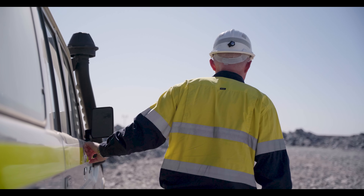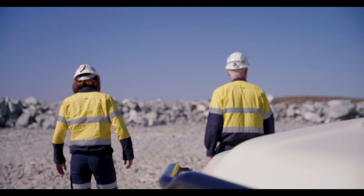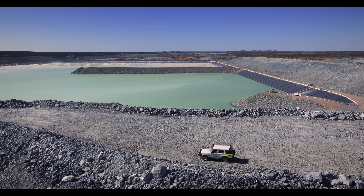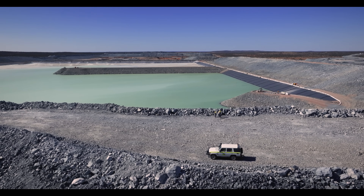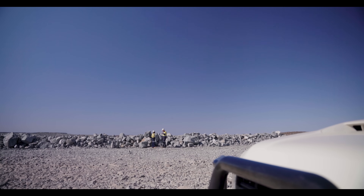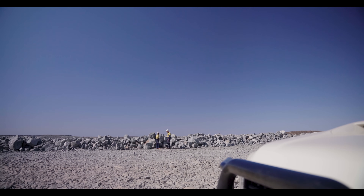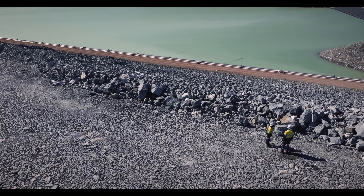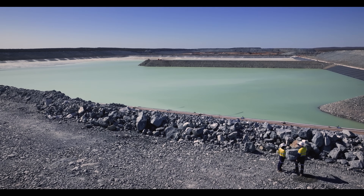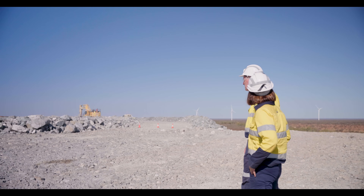It is a beautiful country. When you're up high on the TSF, you can see the features of the land — Jones Creek, Mount Man, and the various other rock forms and locations around here. Some mines you work at, it's all flat with no features, but here it's a different story. There's a lot going on, and I think LionTown has done a good job of weaving this operation in amongst it all.